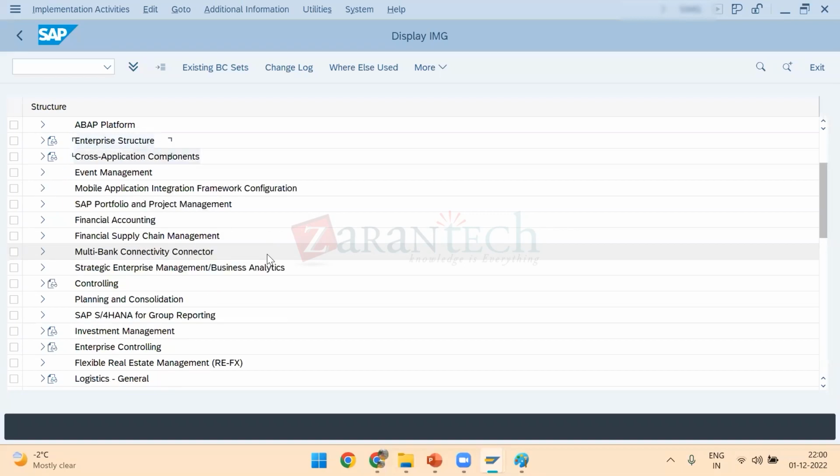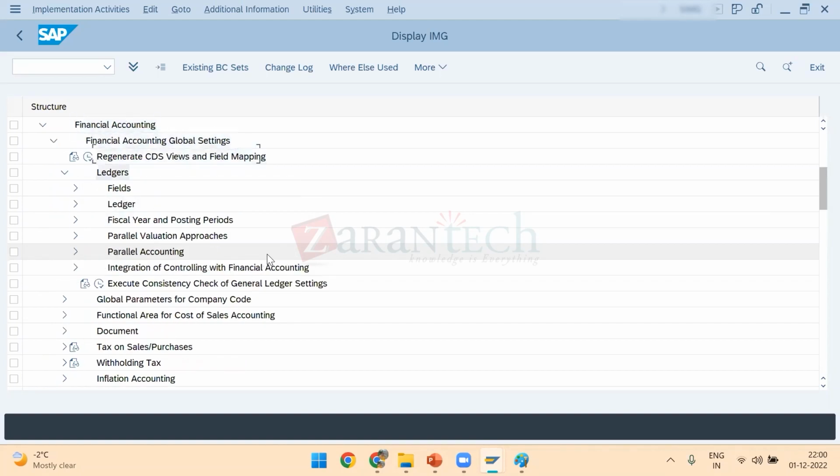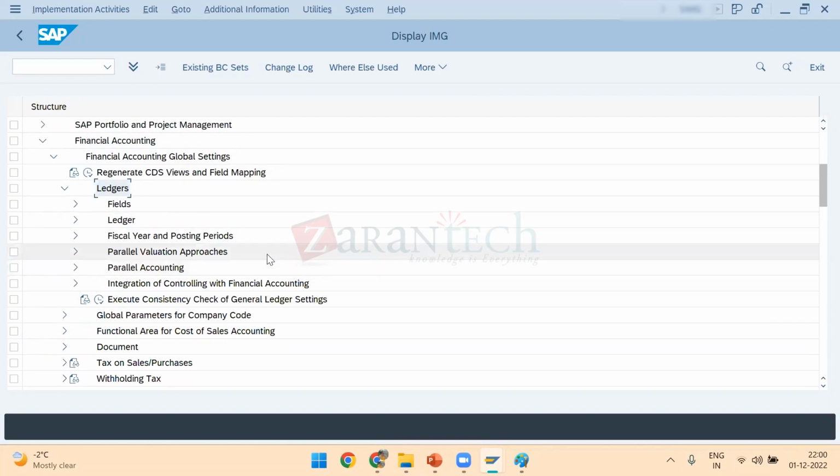Right. So today we have completed the enterprise structure. For the next session, we'll first discuss the fiscal year variant and posting period variant, and then we'll go to the ledgers. We have to complete a lot of settings before posting our first transaction.